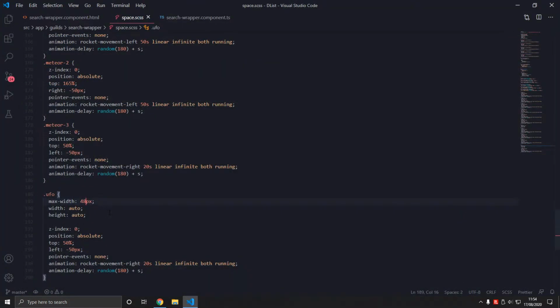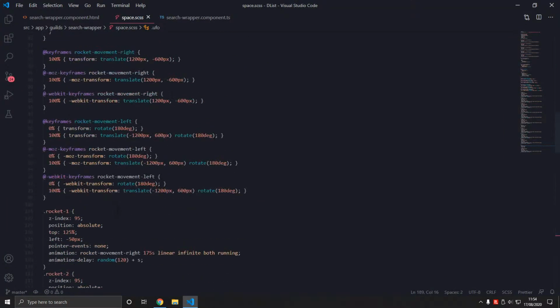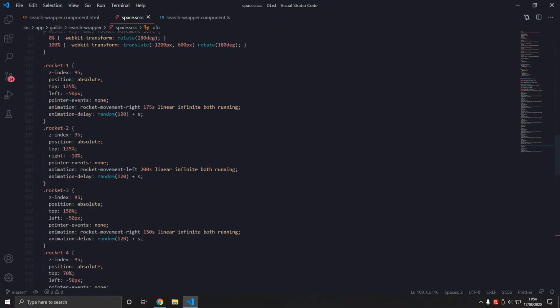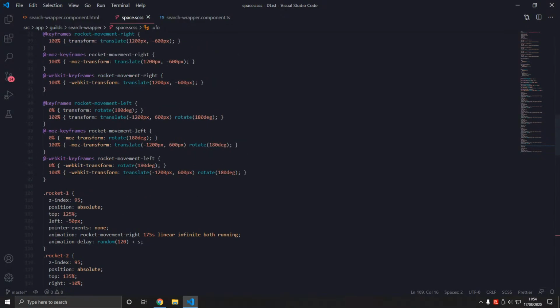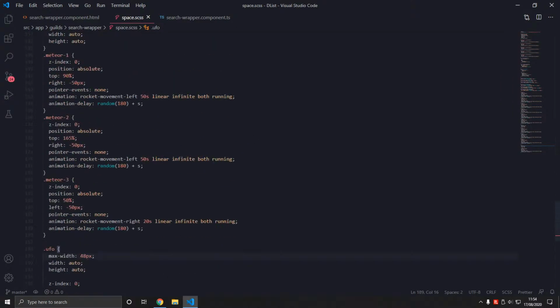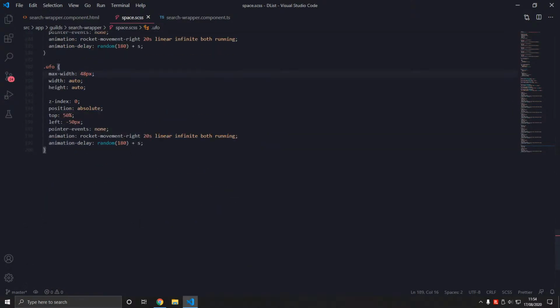So I'm not sure how I'll achieve that. That's interesting. So we'll just have rocket movement. Rocket movement up.